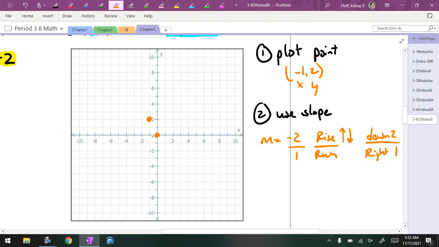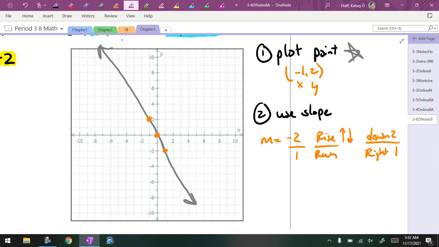Technically, you only need 1 point. Miss Hoff, when she does it on paper, does a couple of points just so her line looks better. But on Alex, you only have to do 1 other point. So the difference today is that when you plot the point, it's not the y-intercept, but just a point on the line. So it's going to be just anywhere in your random coordinate plane. And then remember to use your slope, rise over run.